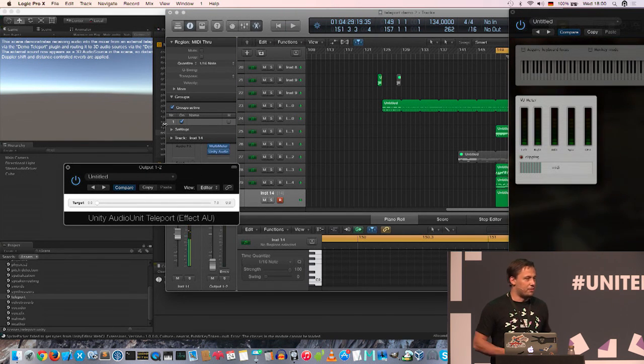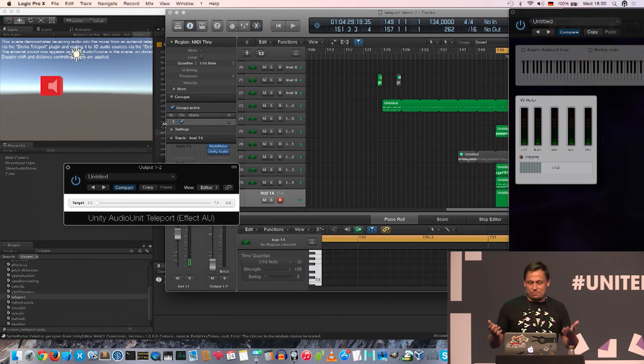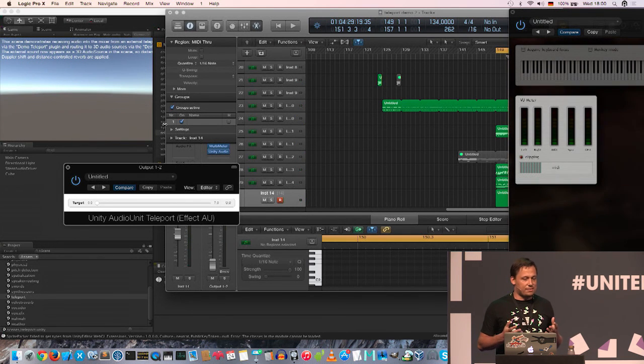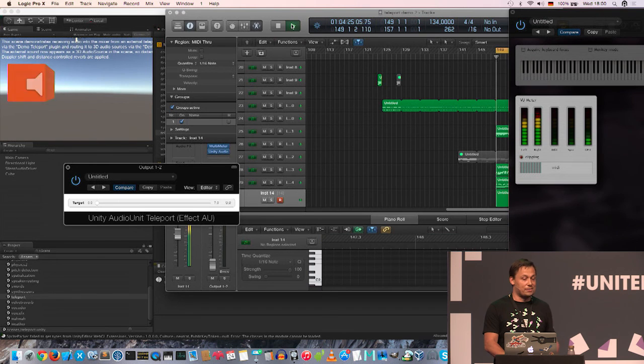Where this could be useful is if you're working on assets and you want to preview how it will sound inside Unity. You even heard that there's a Doppler effect on it.